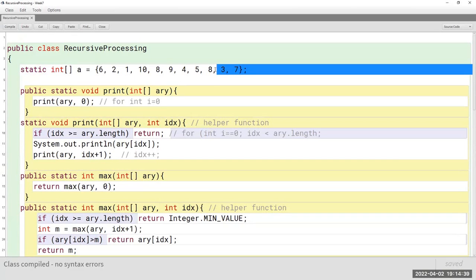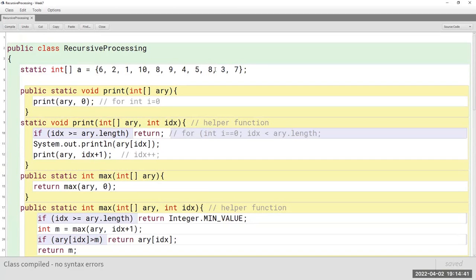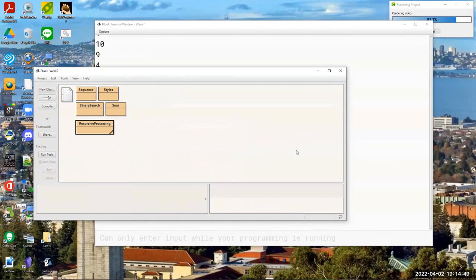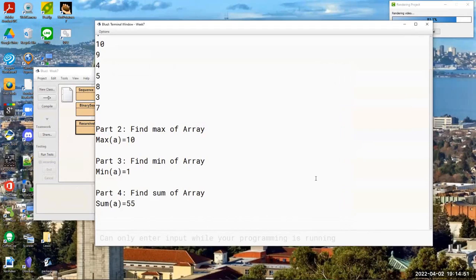Okay, I have two 8s. Let me delete one 8. Okay, I have two 8s as well. I should get 55. I should not get 63. Any question?